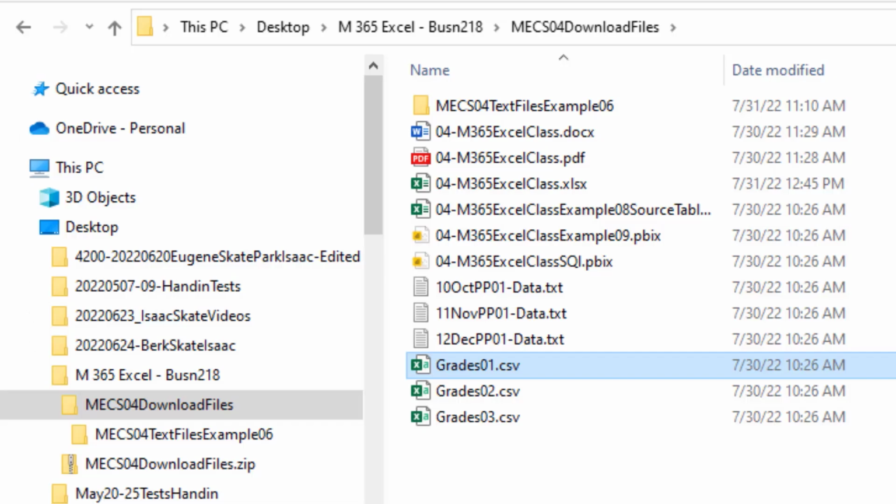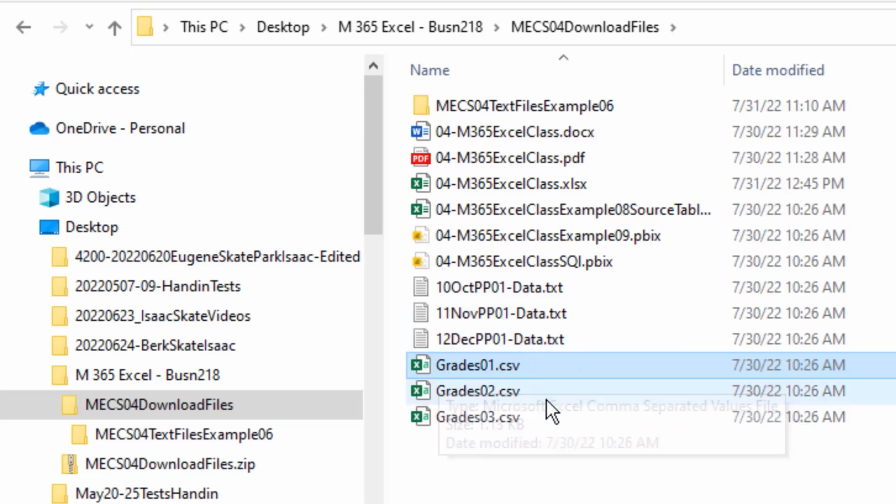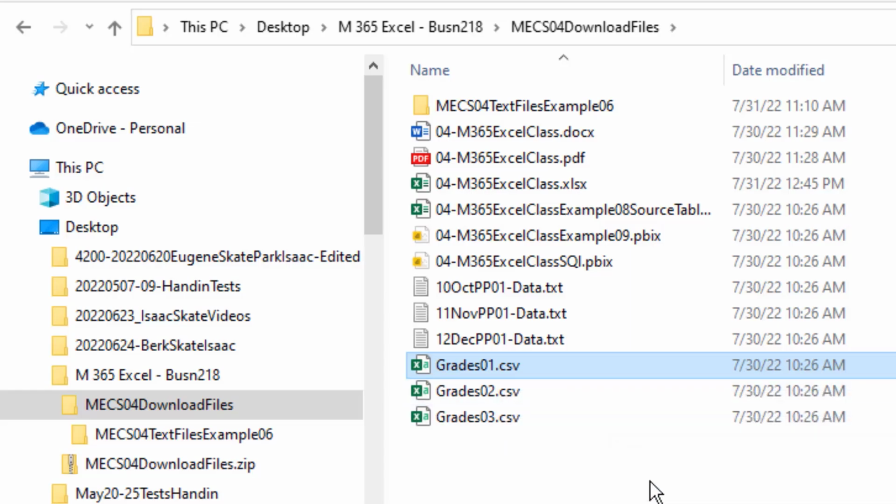Now there's 2 ways that you can download the file. And the way that I usually do it when I download grades from Canvas is when I download it, I replace the old file using the same name. That way, over in Power Query, all I have to do is refresh. But if you want to keep a historical record and at any time be able to show any one of the sets of scores, then you download the files and name them differently. That's what we're going to do.